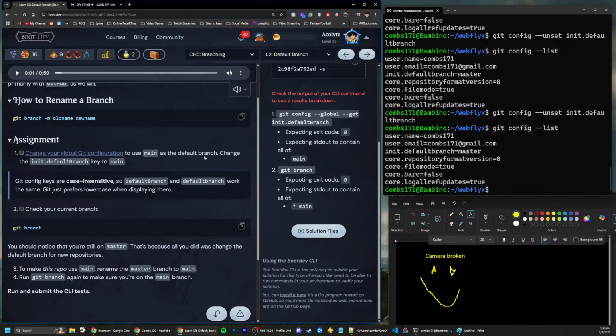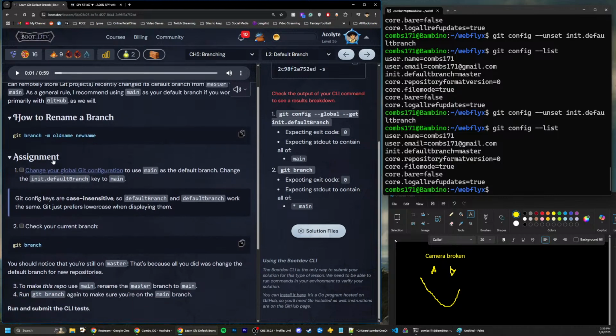Use the main as a default branch. Yeah, so I did that. Change the init key to main. How did I do that?